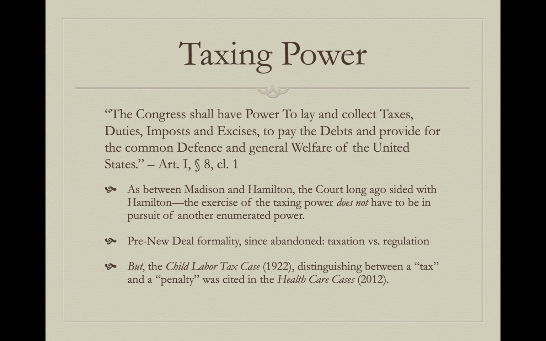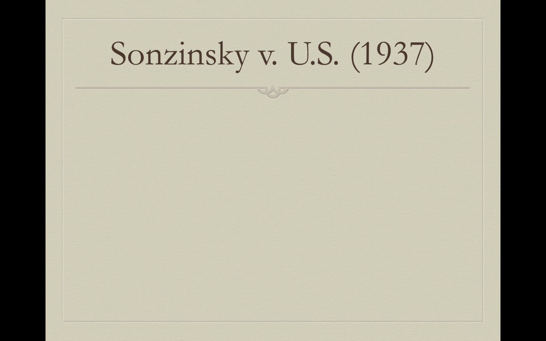But another one of those dualisms that the court had set up pre-1937 was a distinction between a tax and a penalty. And one would have thought that dualism died in 1937 as well, but it gets resurrected in the healthcare cases in 2012 by the Chief Justice in his opinion, where he upholds the individual mandate as a tax. So we'll have to revisit that distinction in just a moment. But let's look at the 1937 case, the Sunzinski case, for some of these important New Deal era holdings.